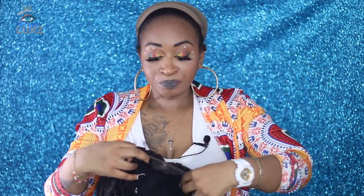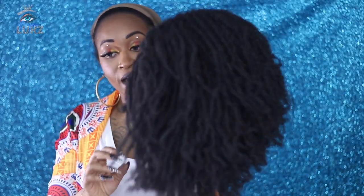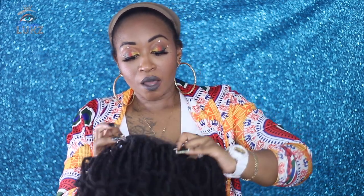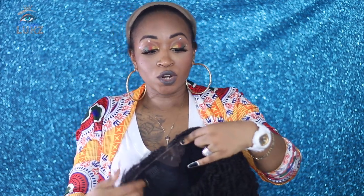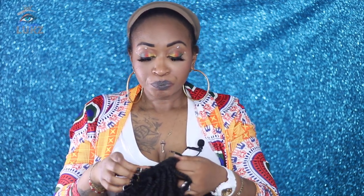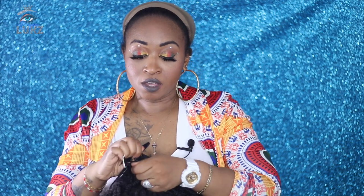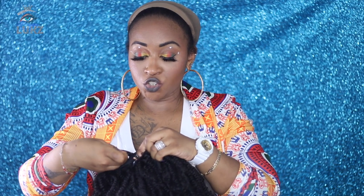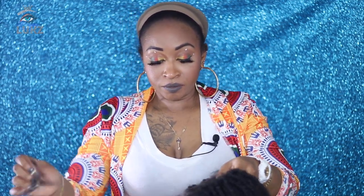You usually don't go too wrong with that color. So this is how the wig looks straight out of the package. It does have the lace underneath — it has a decent amount of lace for the parting if you want to do a middle part. It also has some baby hairs, which I kind of cut off some of them like I usually do because I'm not a huge baby hair person. So we're going to put her on — let's see. Okay, so this is how we're looking straight out of the package.